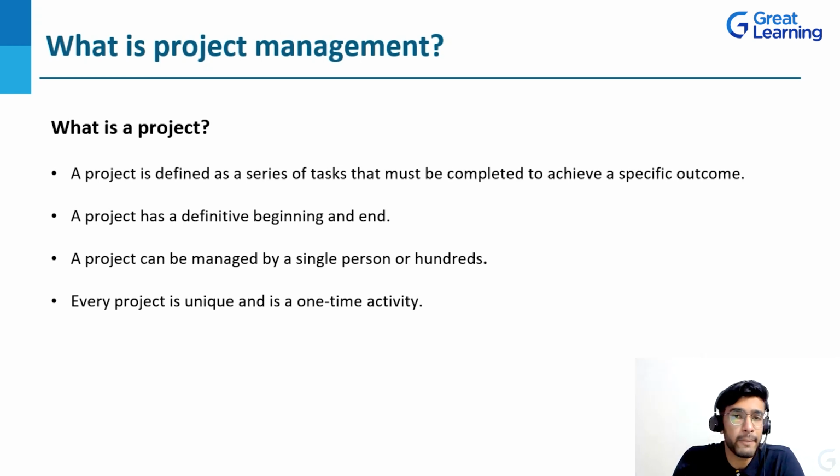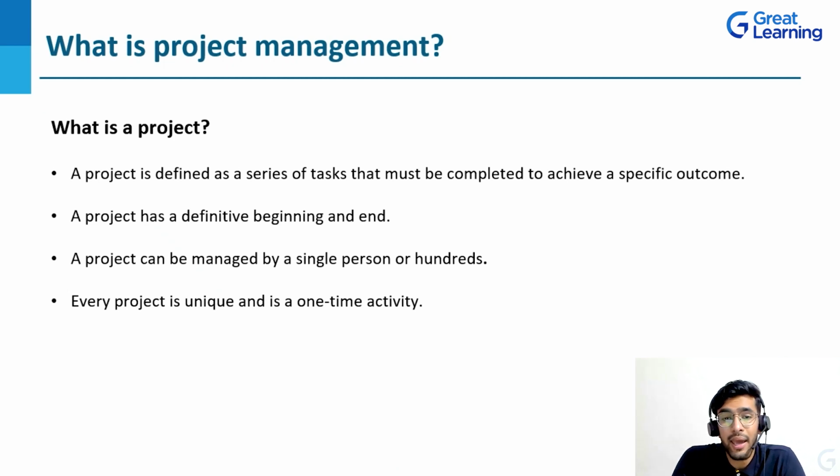So a project is defined as a series of tasks that must be completed to achieve a specific outcome. If you are a fresher going into a company for the first time, your manager will assign you a series of tasks, and in the big picture the manager will explain to you the specific outcome that they are expecting from you. And that's exactly what a project is. A project is defined as a series of tasks that must be completed to achieve a specific outcome. I hope you guys are clear with that definition, right?